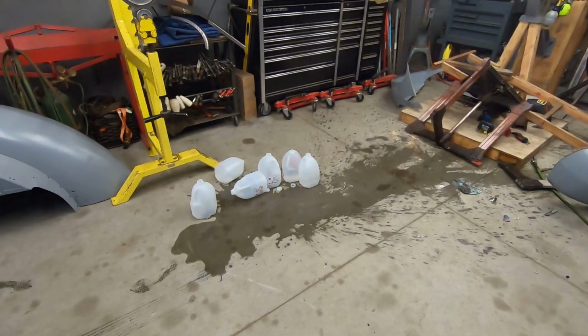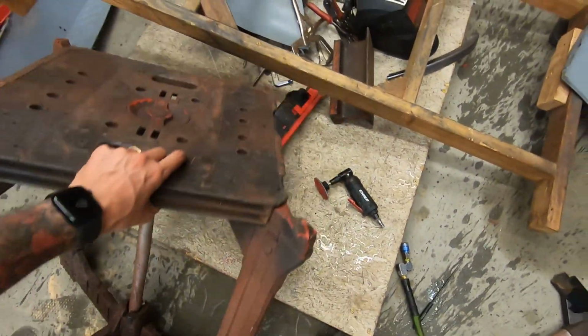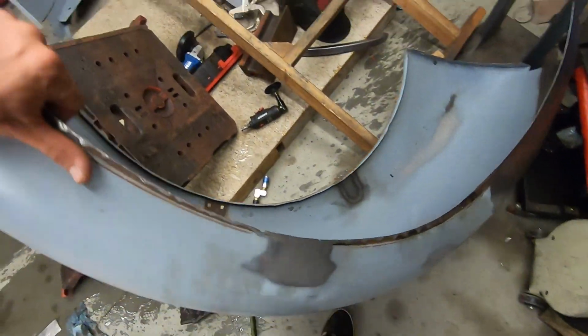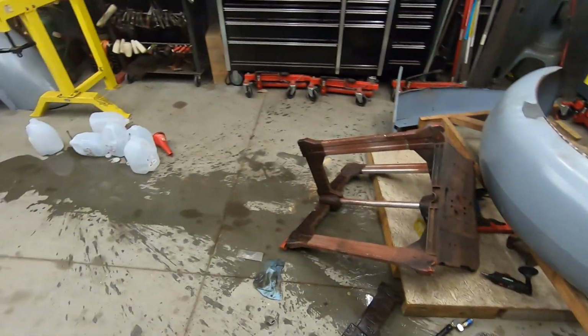I just had the truck run away on me. I swear to God I had it in neutral. I'm shaking. I did not have it in neutral. I pulled the shifter back, thinking I took it out of gear. It felt like it was in gear, but man, whew. Look, it knocked the water bottle over and broke my... This is actually my dad's stand. I use this thing every single day. It ran right into it. Thank God it didn't do any damage to the fender. Fender's fine. But geez, that scared the shit out of me.